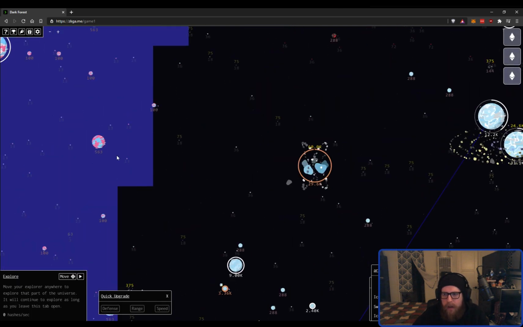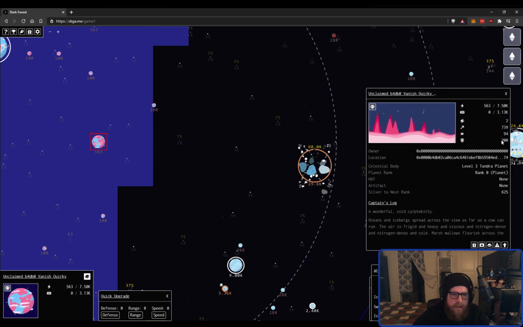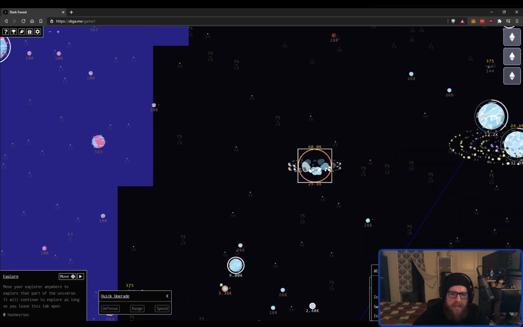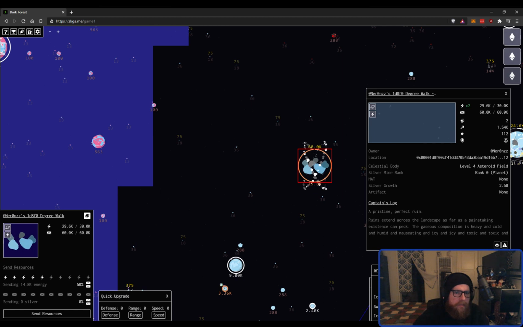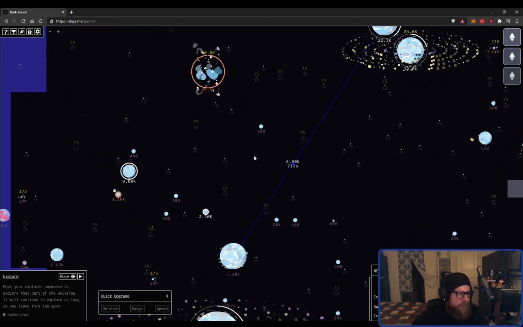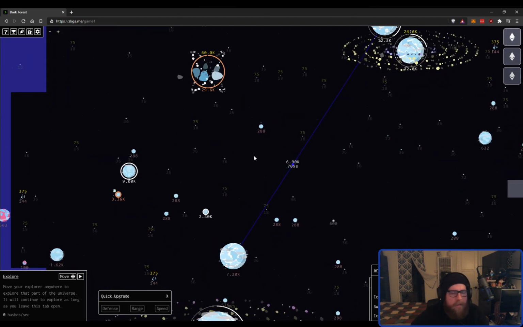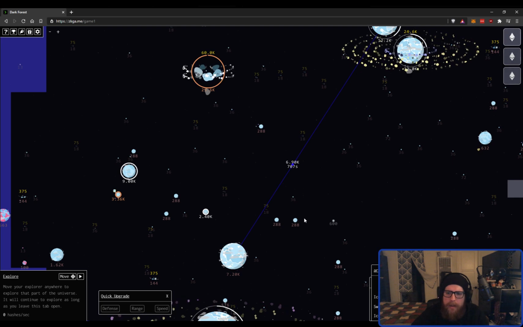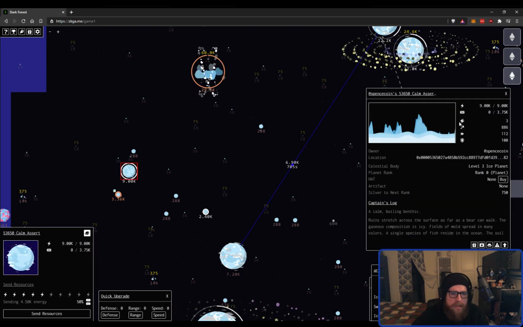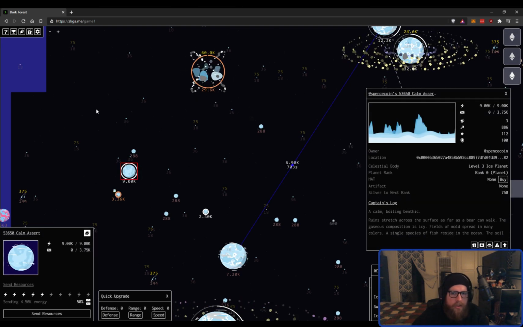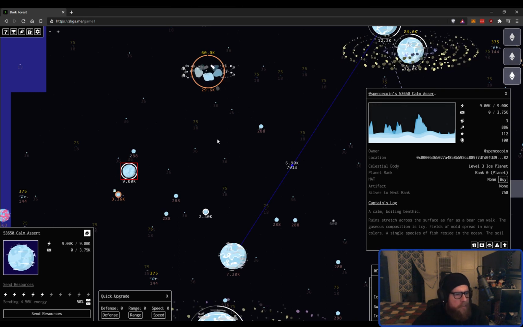Some planets have a larger natural defense. This is 200. Some have 50. This one has 25, which means you'd only need a quarter of this energy to capture it. I explained that further in depth in my previous video, so I'd recommend taking a look at that. But that's basically a primer on all the stats of a planet and what the circles around a planet mean. It's all very helpful.